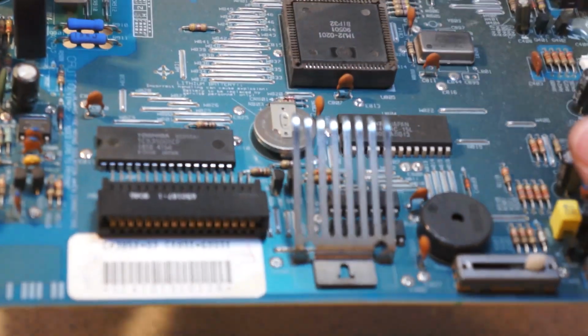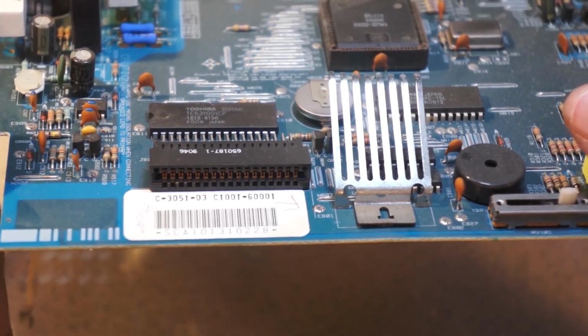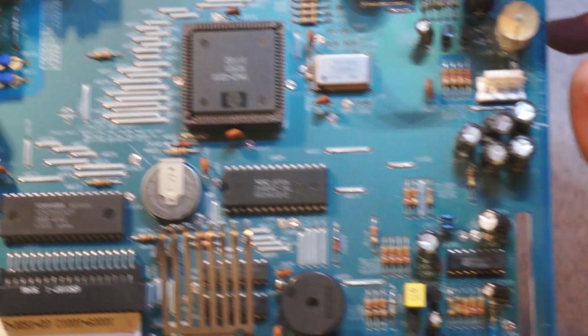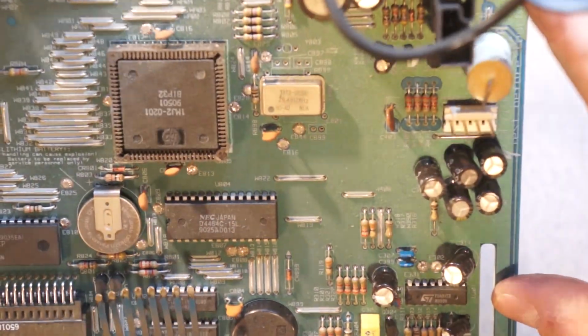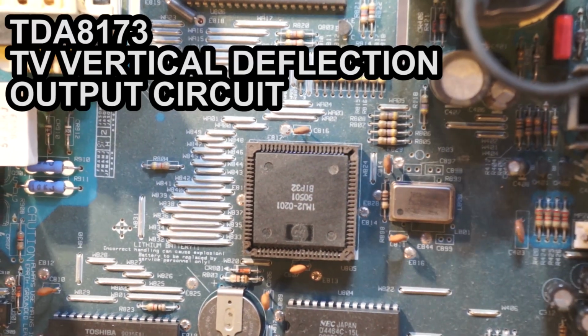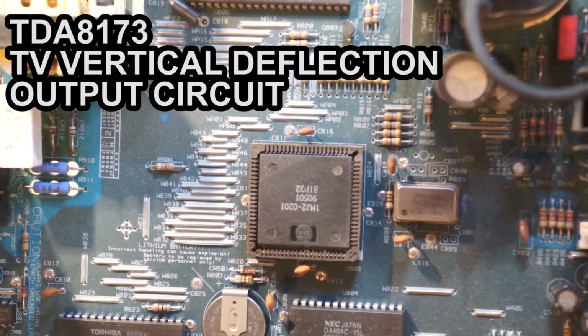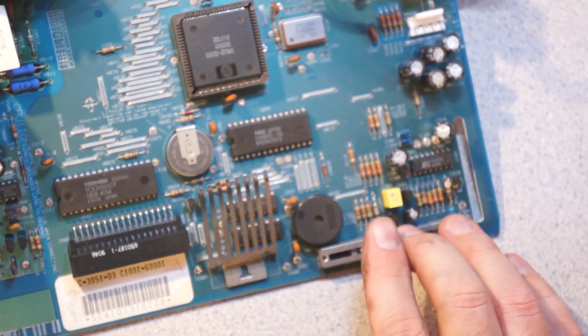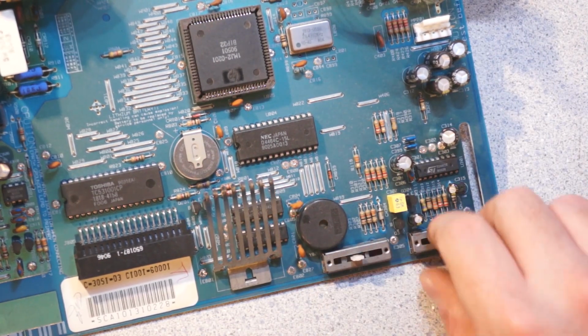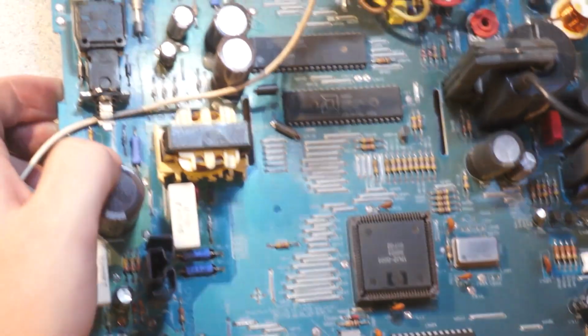Here's this edge slot of mysterious implementation. And you just have the beeper. That is an ST TDA8173 with some interesting diodes. So this is the contrast and the intensity control. So this is probably analog shenanigans going on down here.